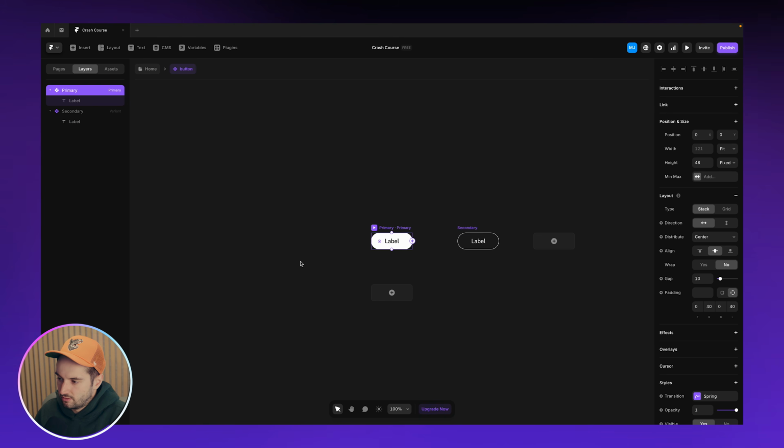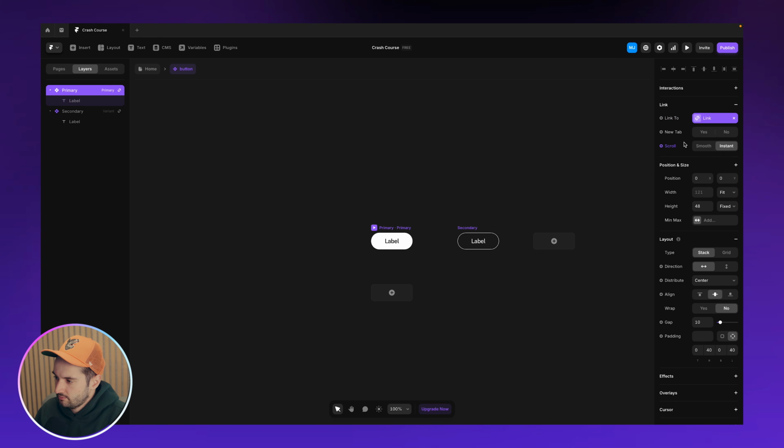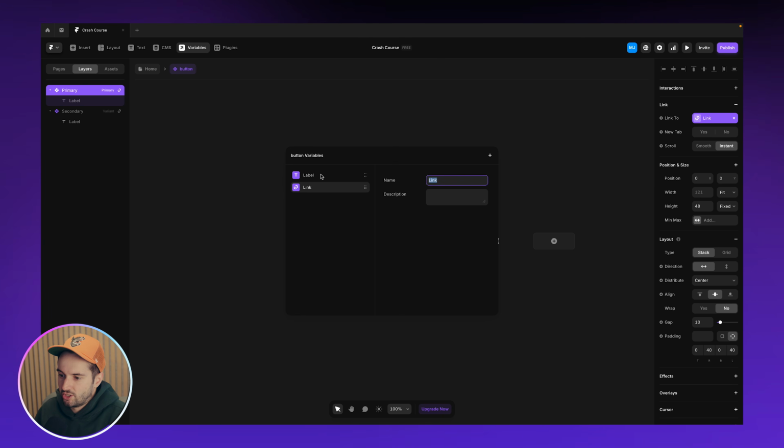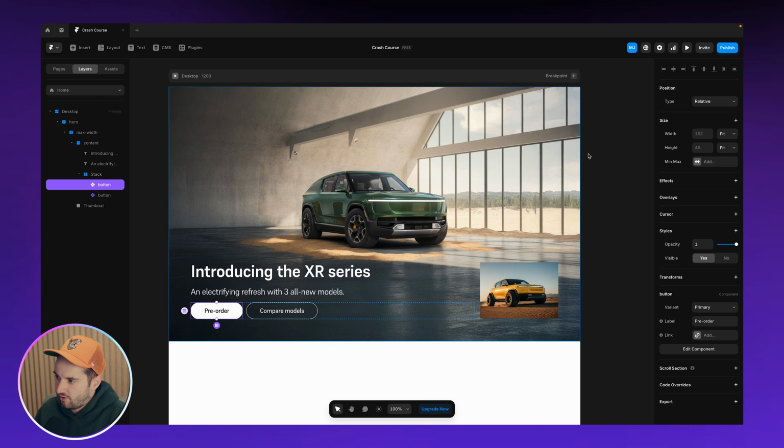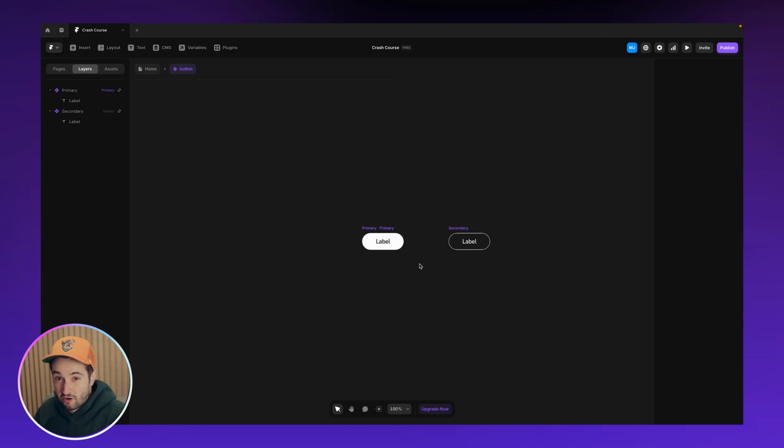If I click back in here, it would be good to set the actual links. So on the right here, we can do link, and I could just select a page or put in a URL, but that would affect all the buttons. So I want to make a variable here, create variable, and now all the buttons are going to have this variable attached to it. And if I click on this, I can actually manage all the variables I have set up. So going back to the home page, now I have a control here for the link. So for now, I can just set these both to home, but this is going to be a unique link per button. Going back into the button, now we can add hover states.